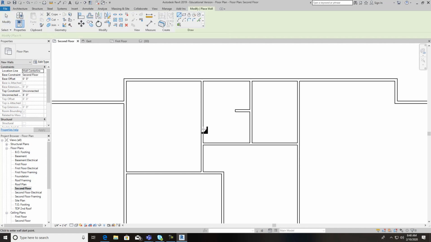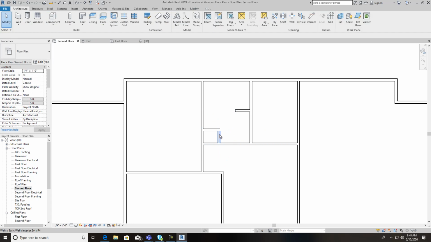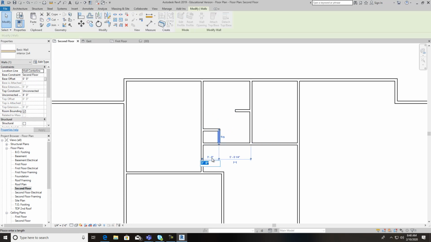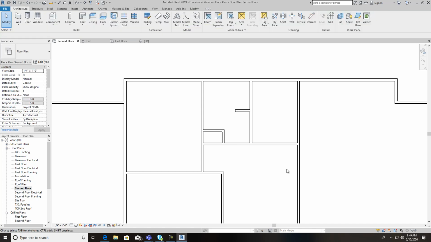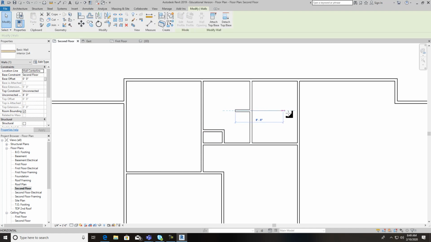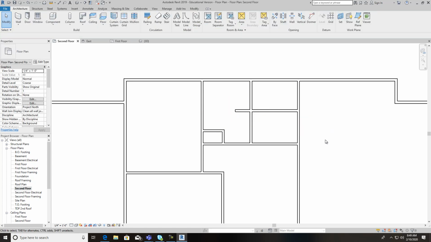We also have a little tiny, looks like some type of little closet or something there, and it's 3.9, and that wall there is 2 foot 4 and 1 divided by 2, so we got that in there. Everything looks good so far, and I need to grab this wall and pull it all the way back. Looks like that.